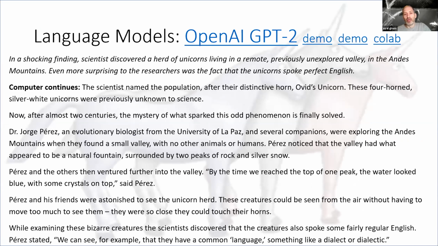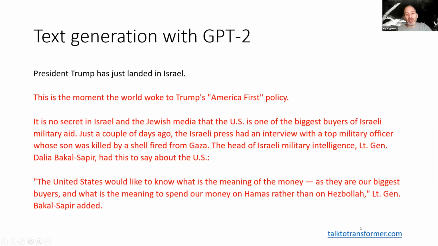Probably you heard about GPT-2. It's a language model. It predicts the next token, the next character, or next word, given a sequence of previous characters. And this came out in the last year. It gets better and better each time. Now we already have GPT-3, which is very, very costly and time-consuming to train. You probably cannot do it yourself on a relevantly large data set, but we have some pre-trained models. And you have this online interface, Talk to Transformer, and others that you can play with.